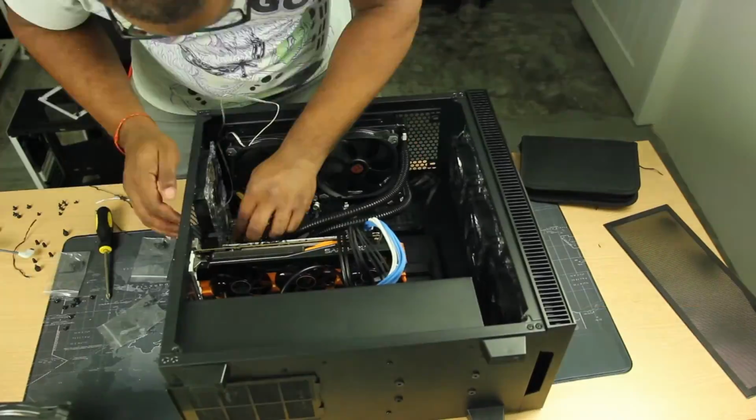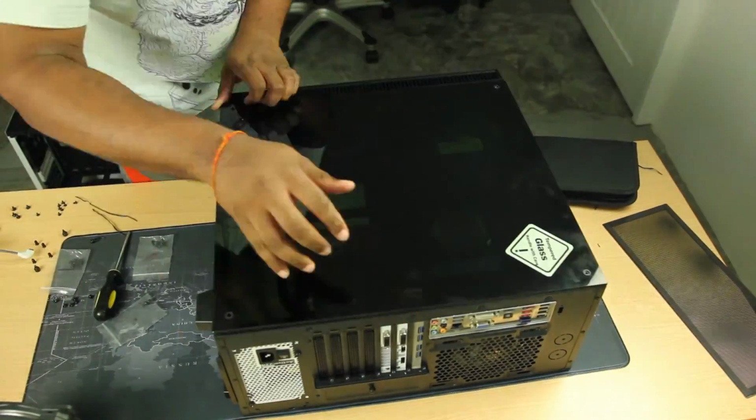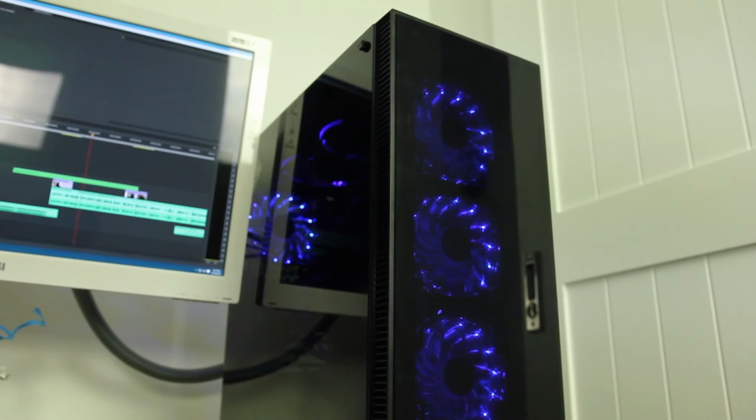If you like this case and you can swing the price, get it. But if the price is a bit rich for your blood, just remember Black Friday. Actually, I really like this case and I actually may end up using it for my daily.